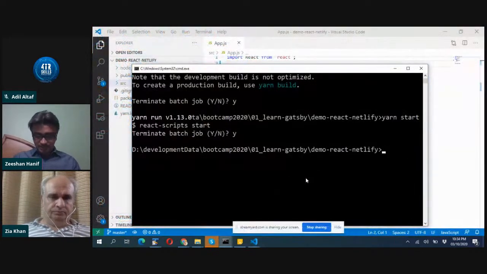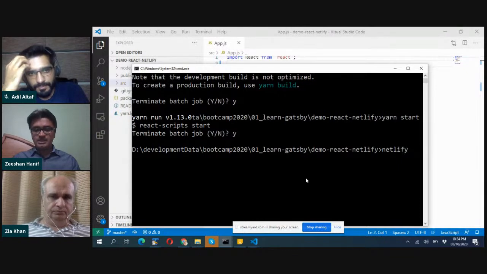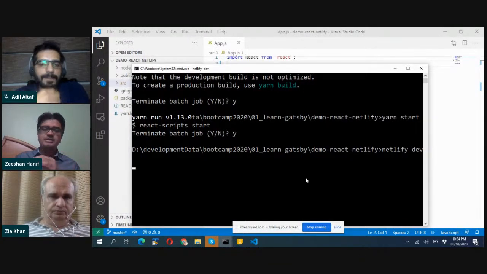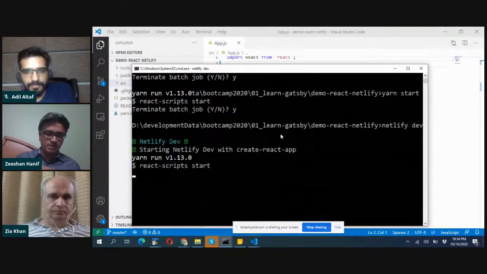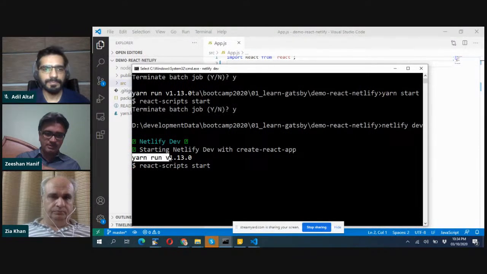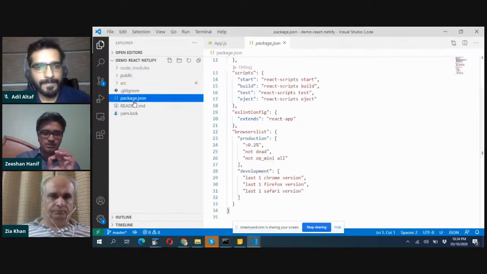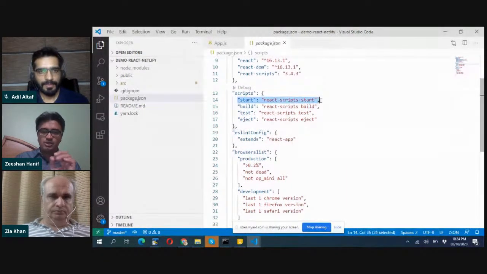So instead of calling yarn start, I'll call netlify dev. What it does is start your client-side project and your proxy server both, and it's exactly the same as yarn start will do. It will also mention yarn run, so it's running the same command we have in package.json, but it detects it itself, so we don't need to mention it.